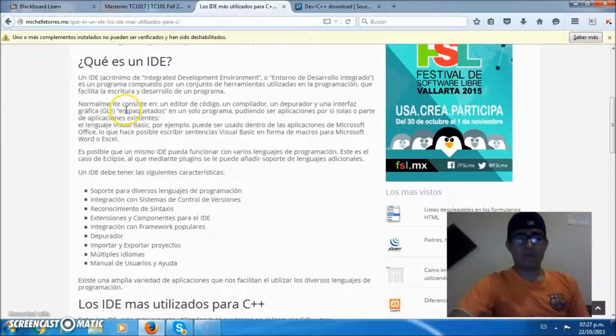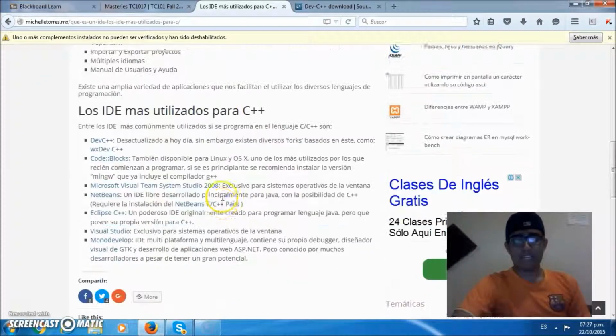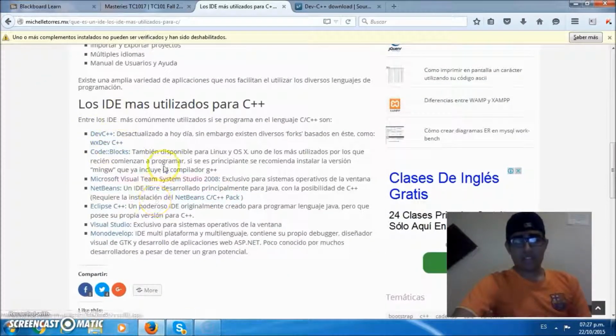Here is a blog about what an IDE is, in Spanish, with the most common IDEs for C++: Dev C++, CodeBlocks, NetBeans, Eclipse C++, Visual Studio, MonoDevelop. But I think Dev C++ is a good option to start with.